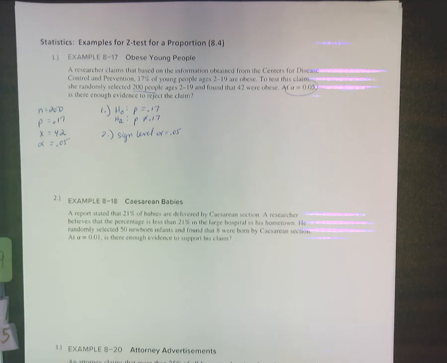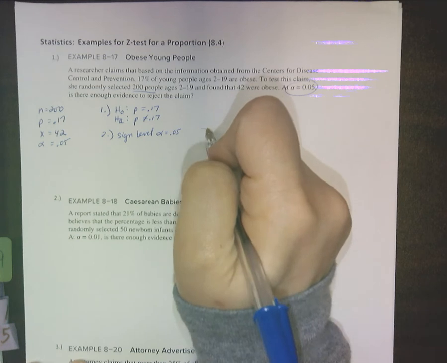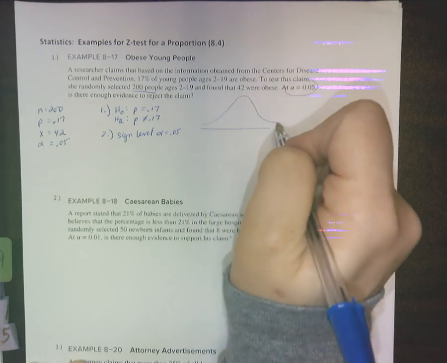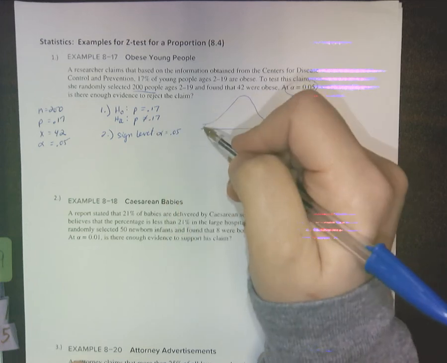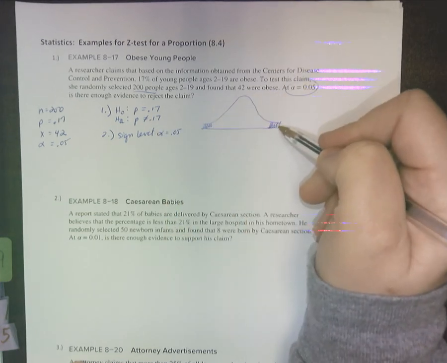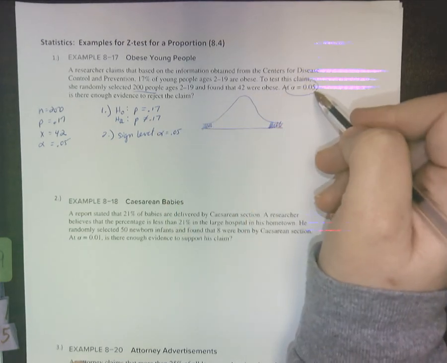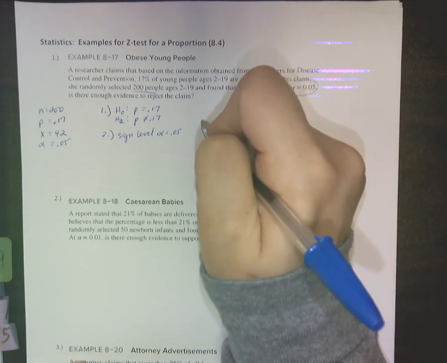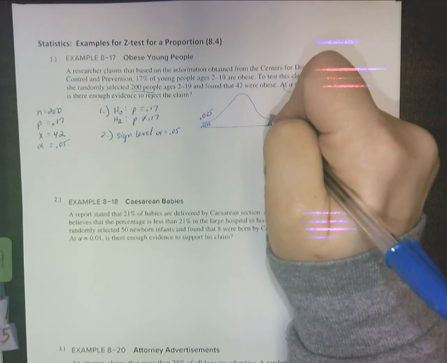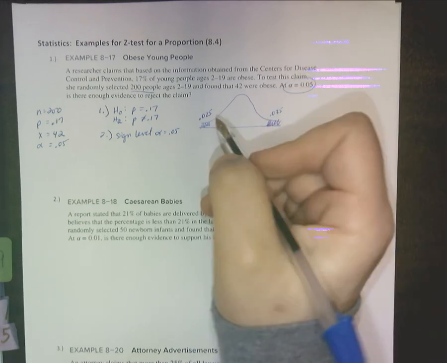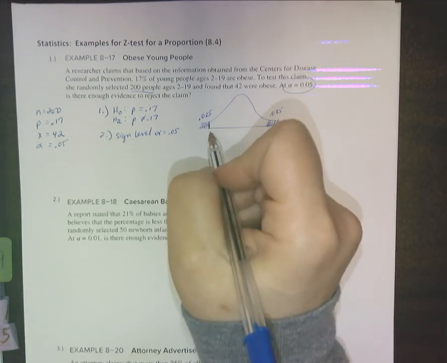Okay. So again, what does that mean in terms of our distribution here? That means if I have a two-tailed test, two-tailed because it's not equal, I want this and this together to be 0.05. Well, that means that this must be 0.025 and this must be 0.025. So how do I find out what that Z is?